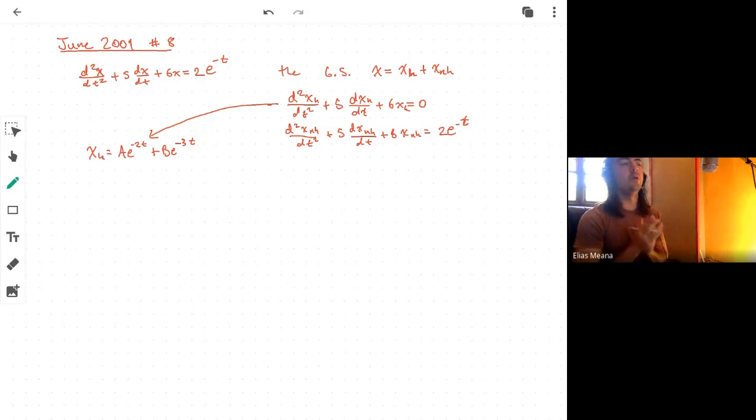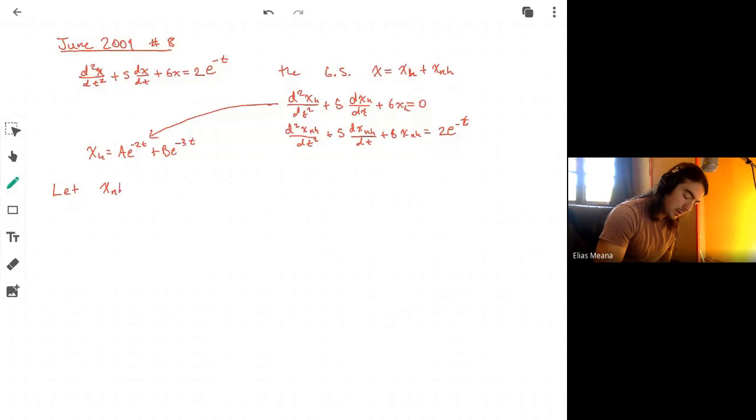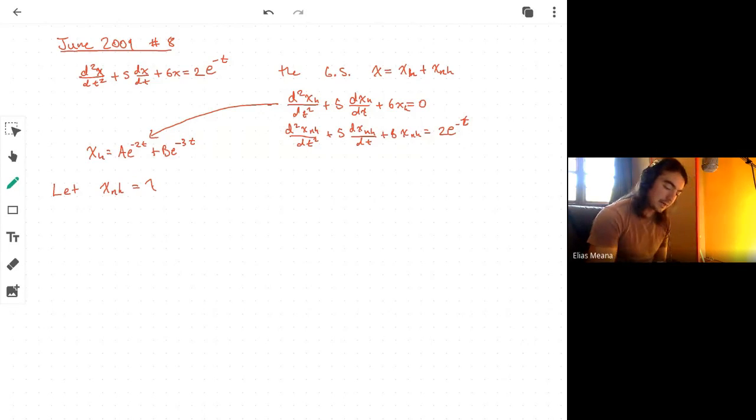Well, we don't know. We could do the omega stuff, right? But that's too much work. We could just say, assume that the non-homogeneous part is going to be in the form lambda, right? Some constant times e to the minus t. Okay? So lambda is constant.